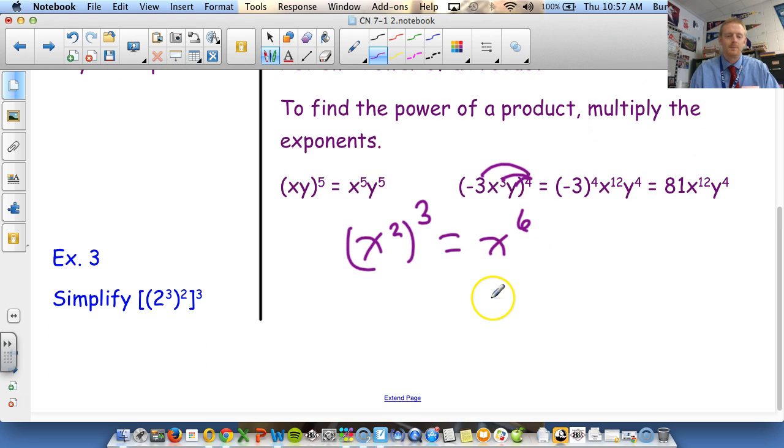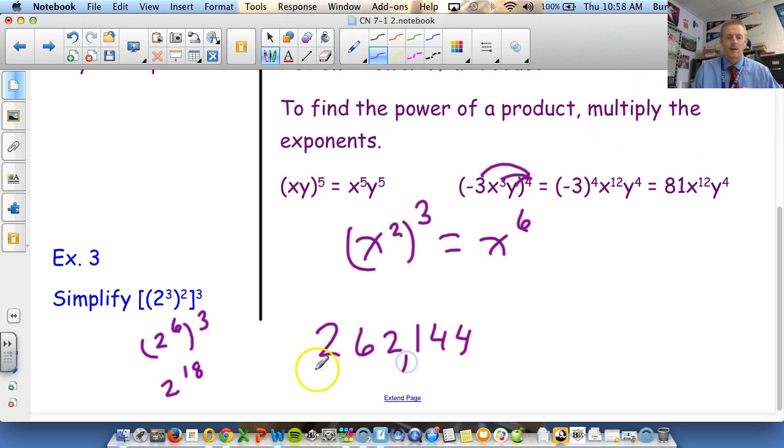All right, so an example. We're going to work our way outside or inside out. 2 to the third power turns into 2 to the third power times the second power, which gets us 2 to the sixth, and that's still going to the third, so this becomes 2 to the 18th. Now we would be able to simplify 2 to the 18th. You can take your calculator and then you can figure out exactly what 2 to the 18th power is, and it's a very large number.